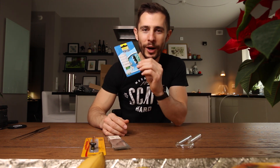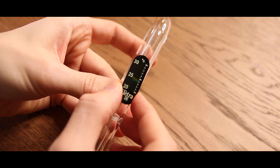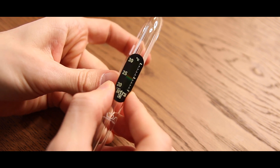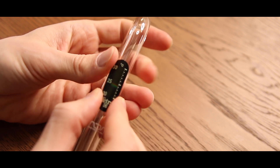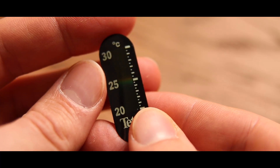I was thinking maybe one of these could be attached on the outside of the lily pipe — not the nicest version, I agree, but it would give me an inline thermometer. I discussed this with a friend and he said: if you have it on the outside of your tank, it's going to be affected by room temperature — like 50% room temperature, 50% tank temperature — and both are having an effect on the reading. So right now it's really just measuring room temperature.